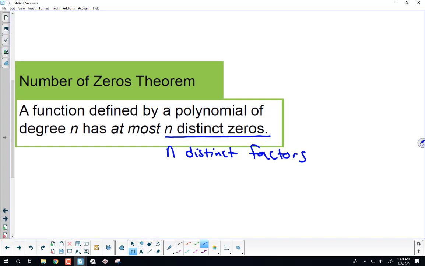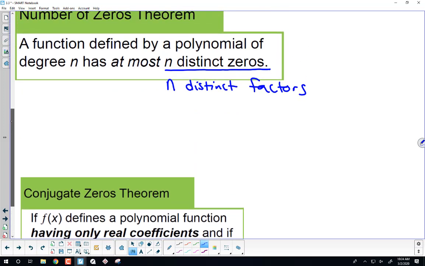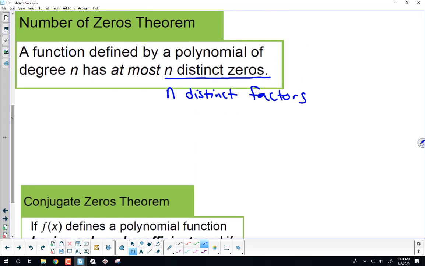Are we going to go into an example that has like 5 or 6? Probably not. Are we going to have to know how to do it? Yeah, the process is the same. You break it down until you have linears times a quadratic. That's always our ending step, because then we factor the quadratic or solve the quadratic.